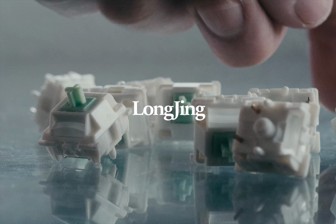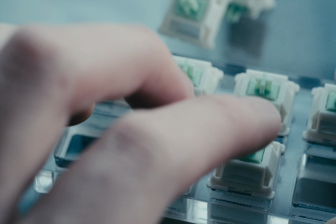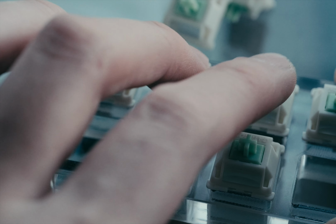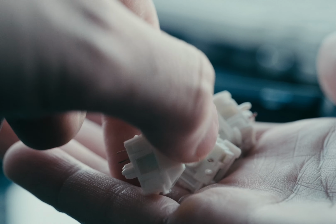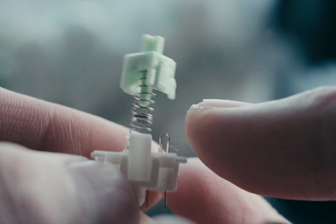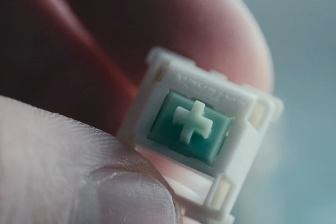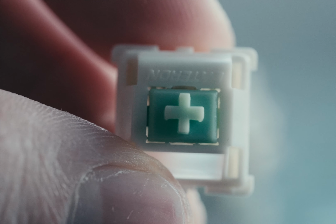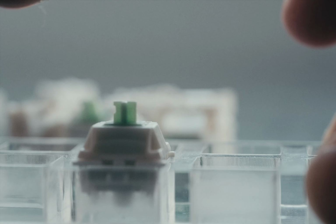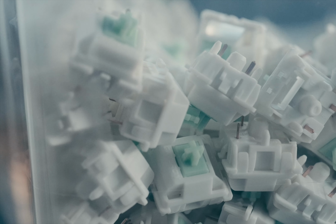Gateron's newest tactile switch, the LongJing, features an all-palm construction. This is a first for Gateron tactile switches. While all-palm linear switches like the Gateron Smoothies have been available for a while now, the LongJing brings this all-palm construction to tactile enthusiasts. So why all palm? In my view, palm switches have a nice sound to them, pretty bassy, a little hollow, and they feel very smooth. Unlike the baby Kangaroos and Quinns, these LongJings are medium weight with a 55-gram bottom out, making them lighter than around 60% of all switches.